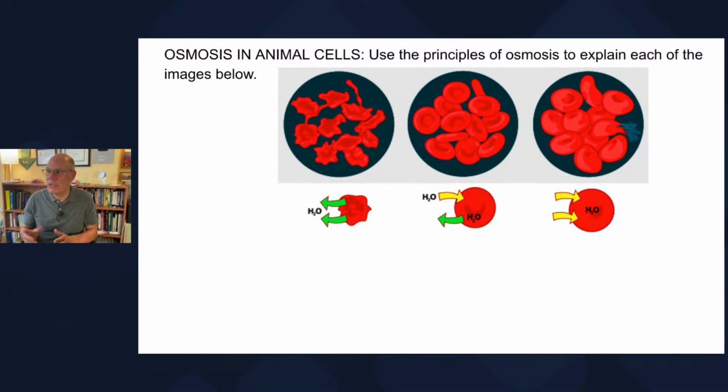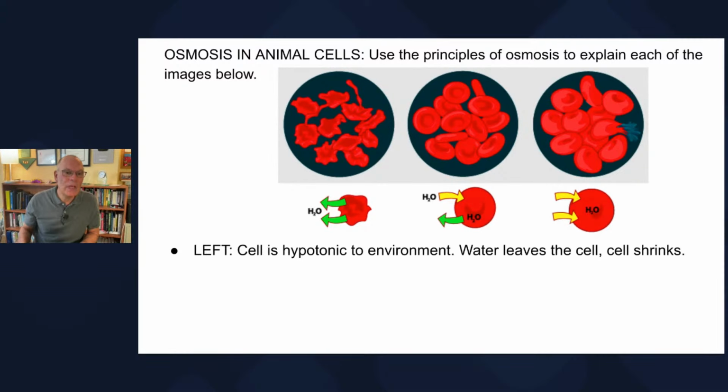Osmosis in animal cells. Use the principles of osmosis to explain each of the images below. On the left, the cell is hypotonic to its environment. In other words, there is more solute outside of the cell than there is in the cell's cytoplasm. As a result, water is going to flow from the hypotonic cells into the hypertonic environment, and the cell will shrink and shrivel up.